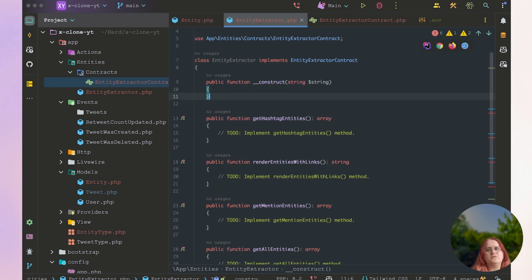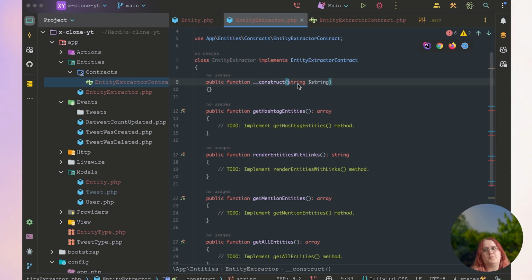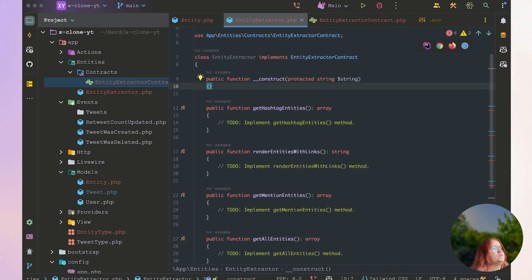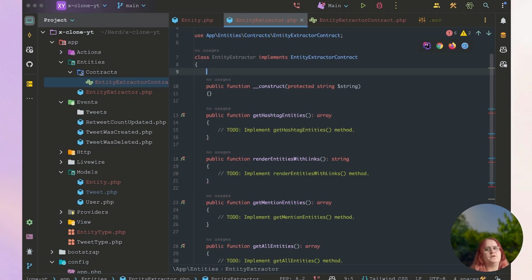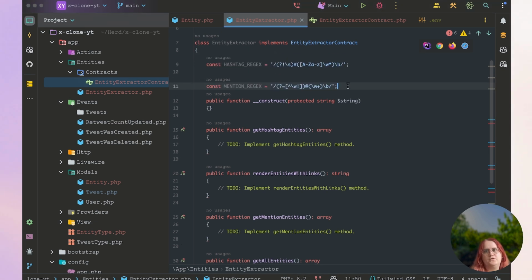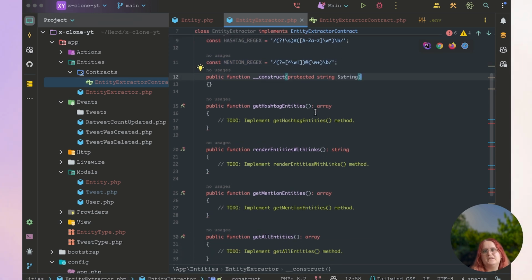Sorry, we should actually just use a public or protected string here, so that will work even easier. So that's sorted here. Then we want to have a few constants here. These are just the regular expressions we're going to be using, but you can create your own and modify them. One of them is going to detect the hashtags, and another one is going to detect the mentions.